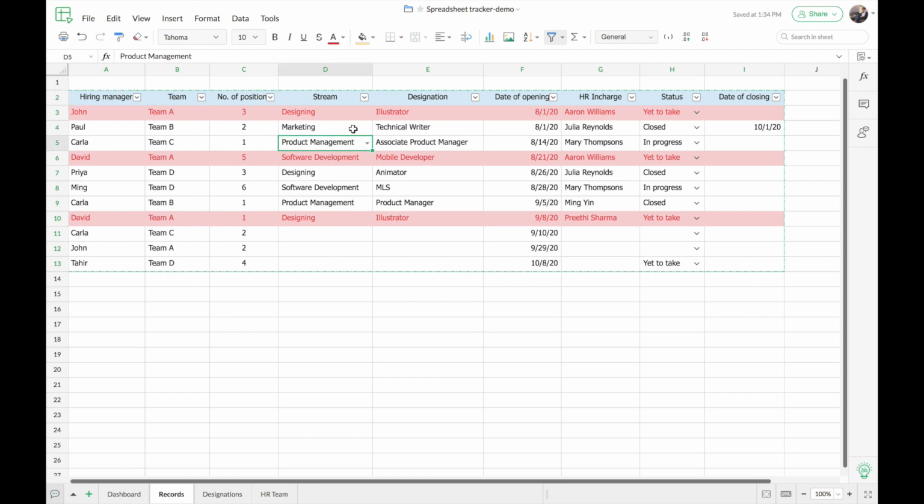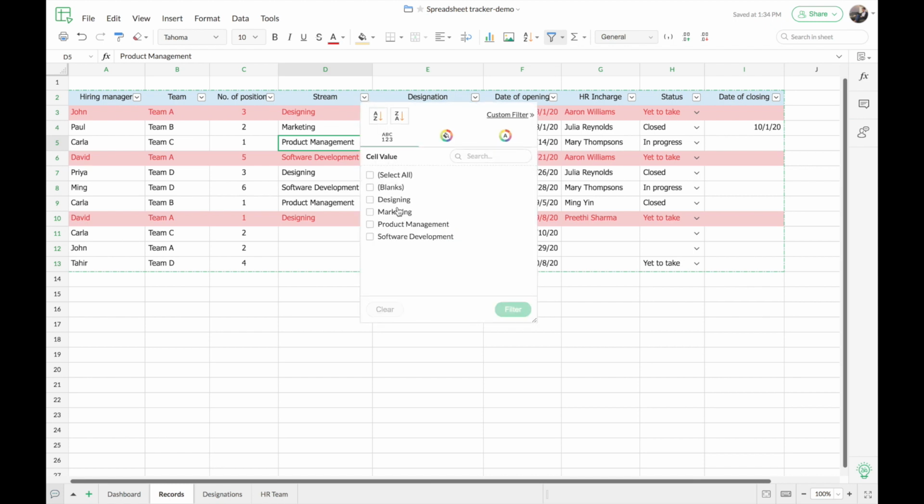In order to filter the data set that you have in your spreadsheet, simply click on this icon. And you can see the values based on which you can filter your data. Here, if I want to filter the data based on the stream marketing, that is, if I want to see requests in the marketing stream alone, I can simply click on marketing and choose filter.